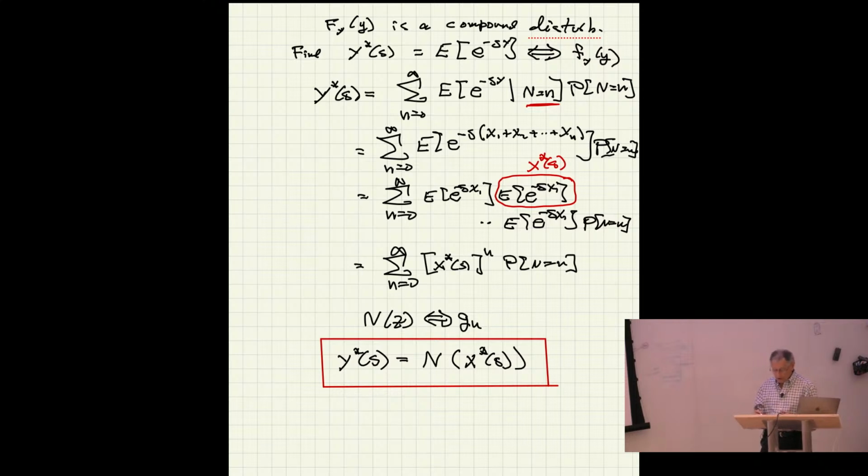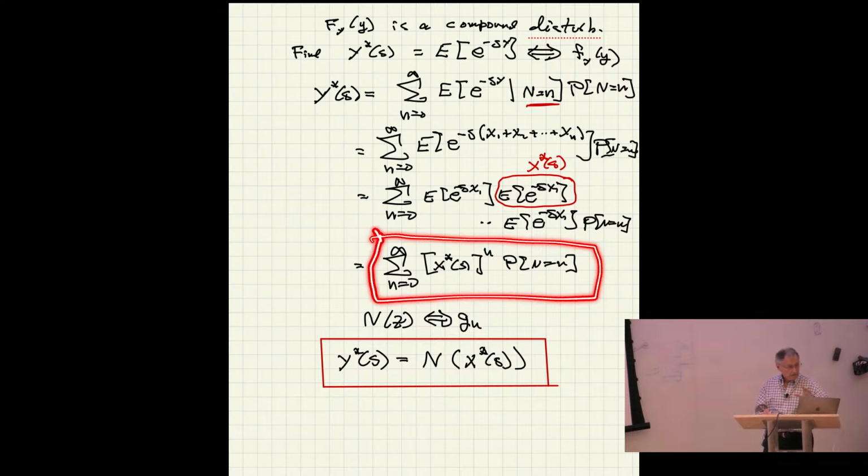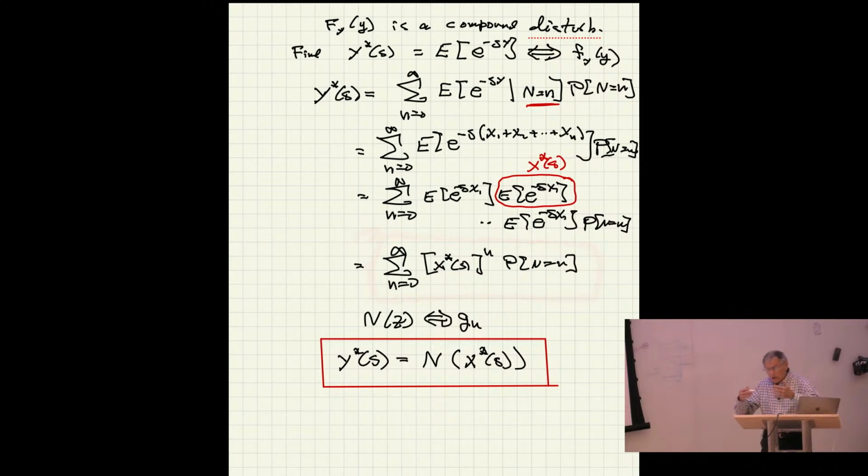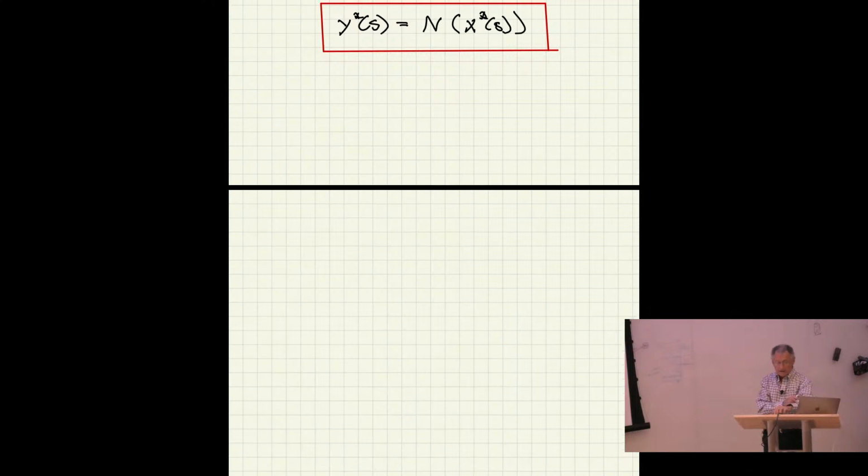And this was another interesting step. The first step was the condition to get this simple expression, and then to recognize that this expression happens to be a z transform. That's another kind of revelation. And we'll be doing this over and over again. We're trying to make the computation simple. Okay, let's take a break.